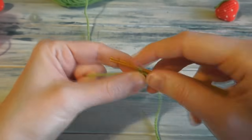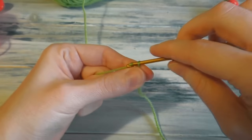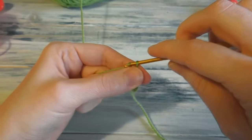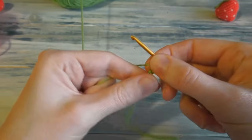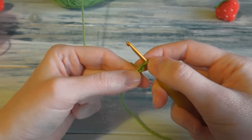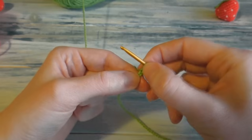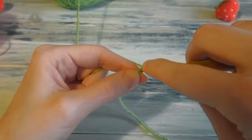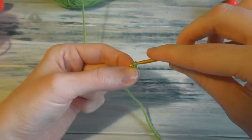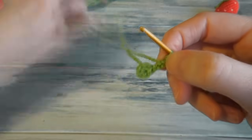Then what we're going to do is chain 4. So 1, 2, 3 and 4. Then we're going to slip stitch into our second chain from hook. We don't count this loop on our hook as a stitch, and that's our first chain, and then there's our second stitch. So we're going to go into that second one and work a slip stitch like so, and then we're going to do a slip stitch in the next 2 chains.